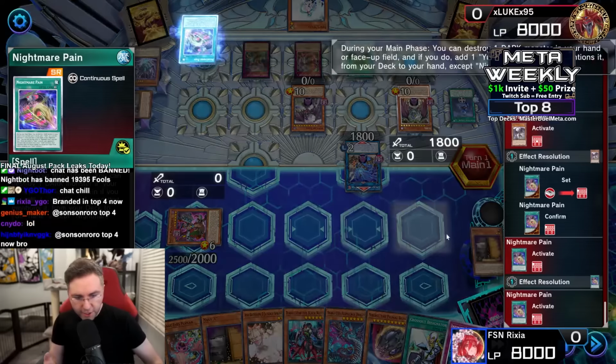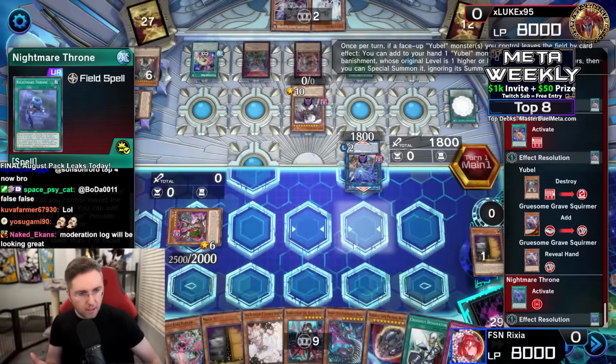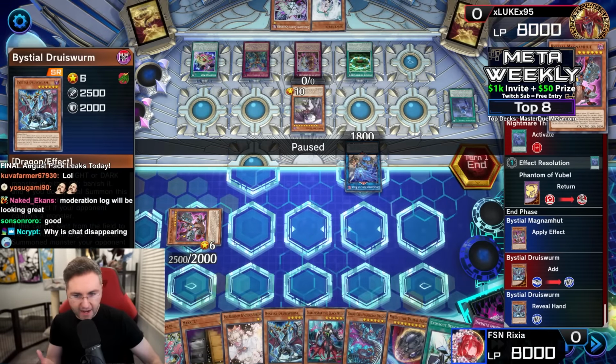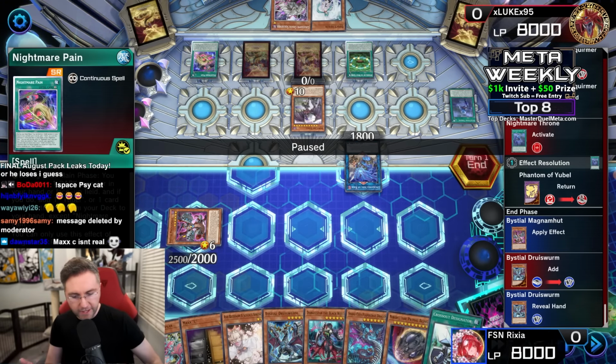Nightmare Pain? Luke, are you like trying to deck him now? He's got 29 cards left. Grab a Squirmer. Luke has gone absolutely mad. We did not really add anything to the field by doing that. Okay. You know, Nightmare Pain, sure, but that's probably going to very easily be outed.